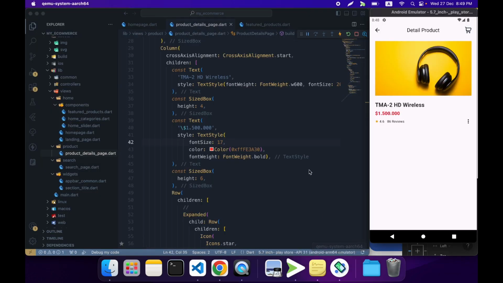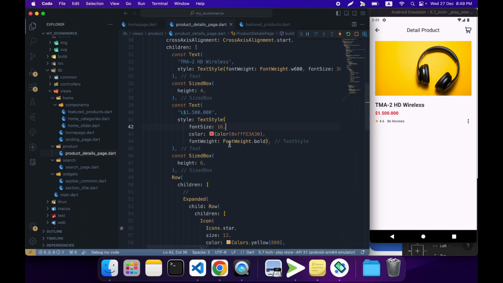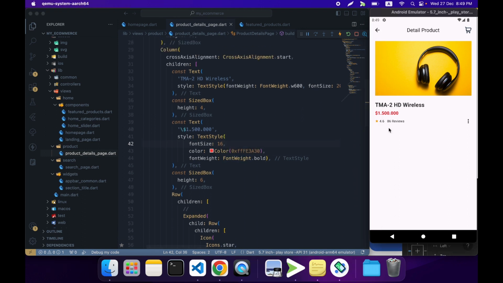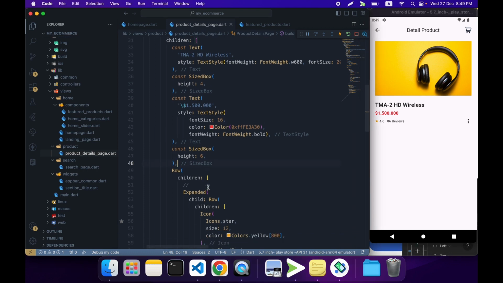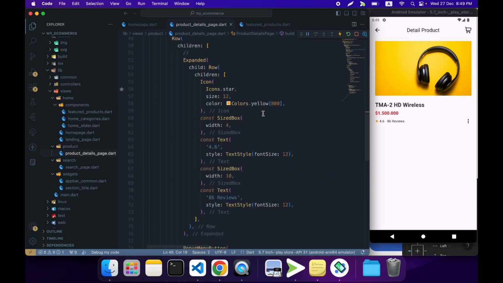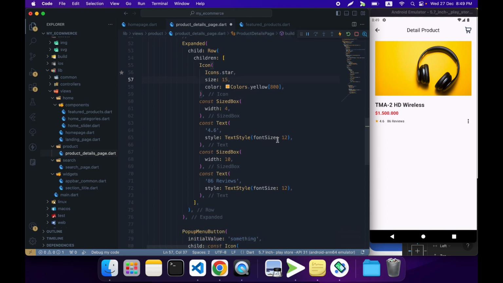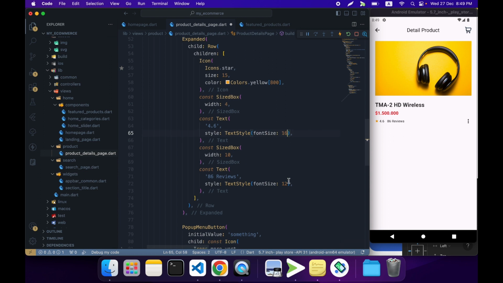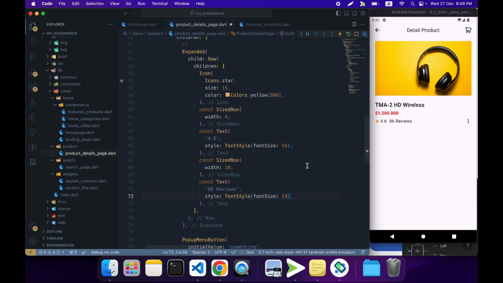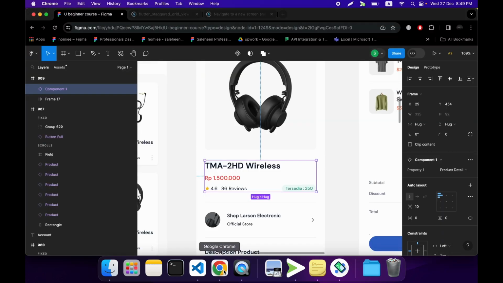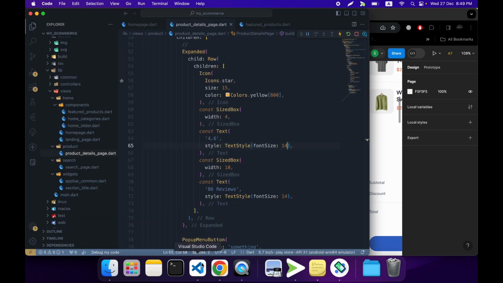Now a little smaller. And then we have to increase the font size of these as well. Now that is too much. Maybe I will use 14. Yes, that's more like it.